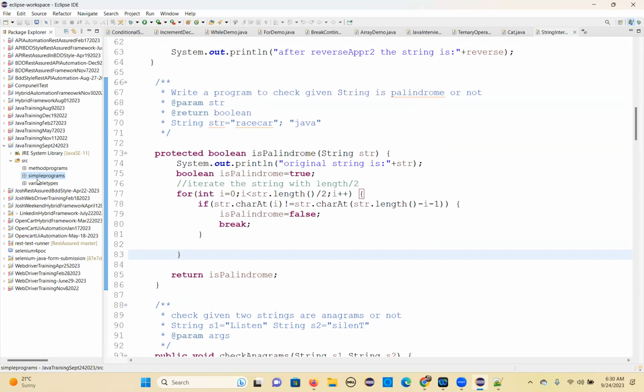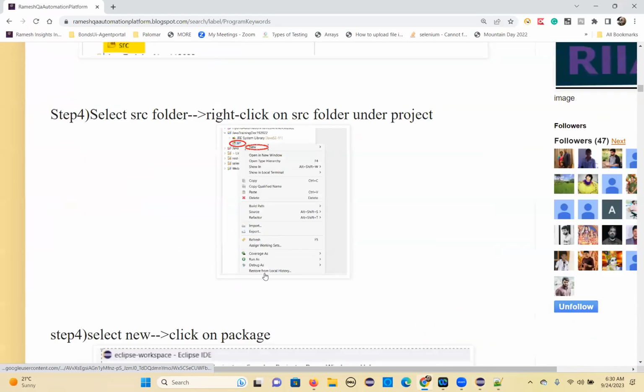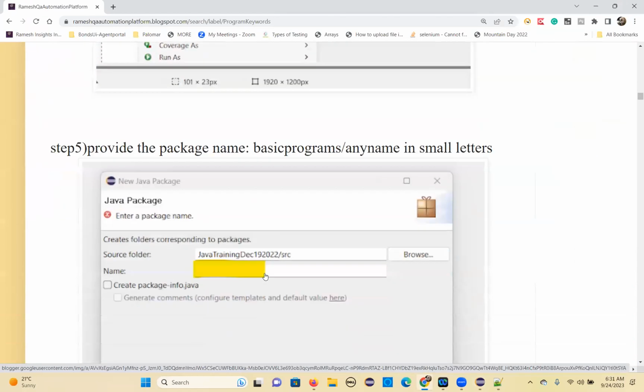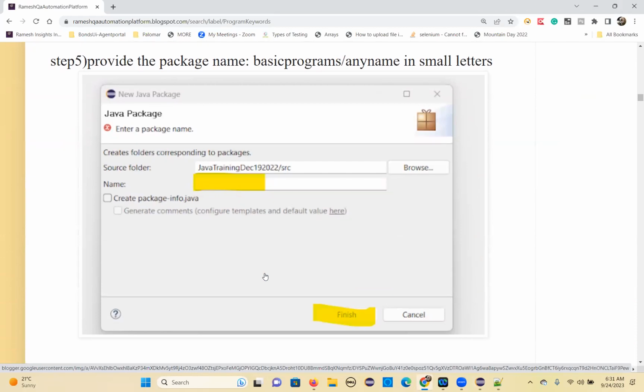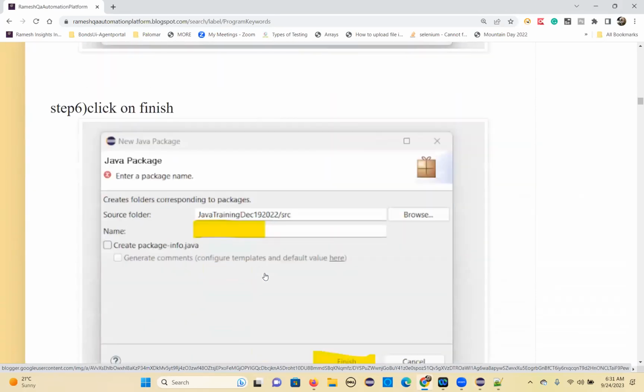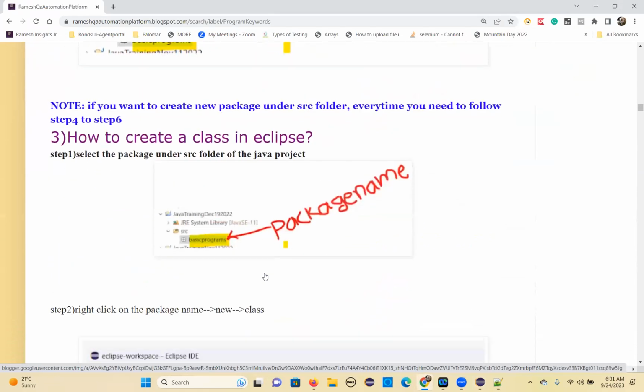Inside a class you can have multiple members: you can declare variables, methods, blocks, and constructors also. These are the 4 members you can write inside the class.